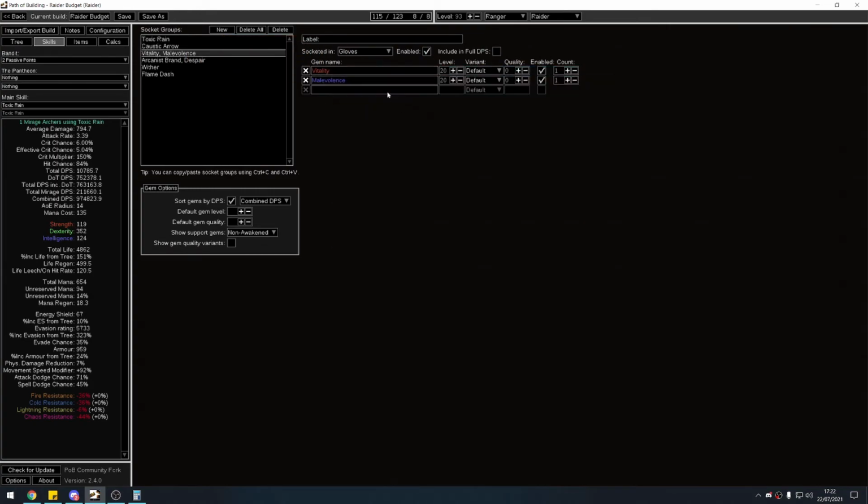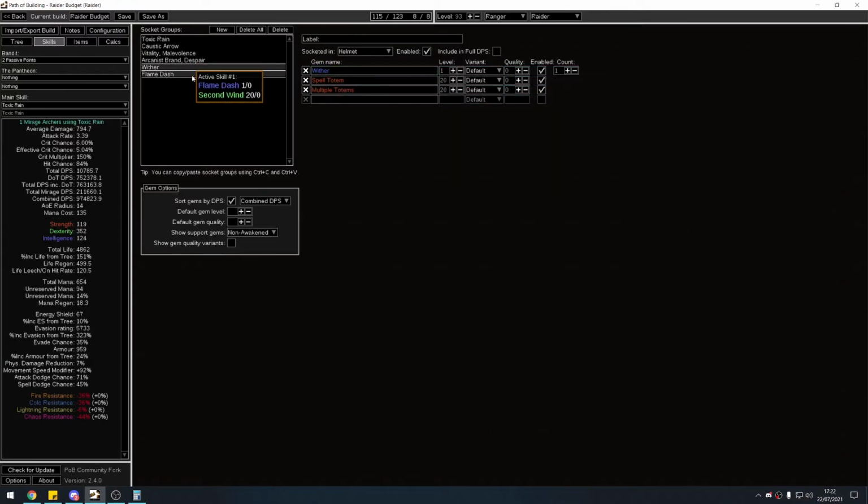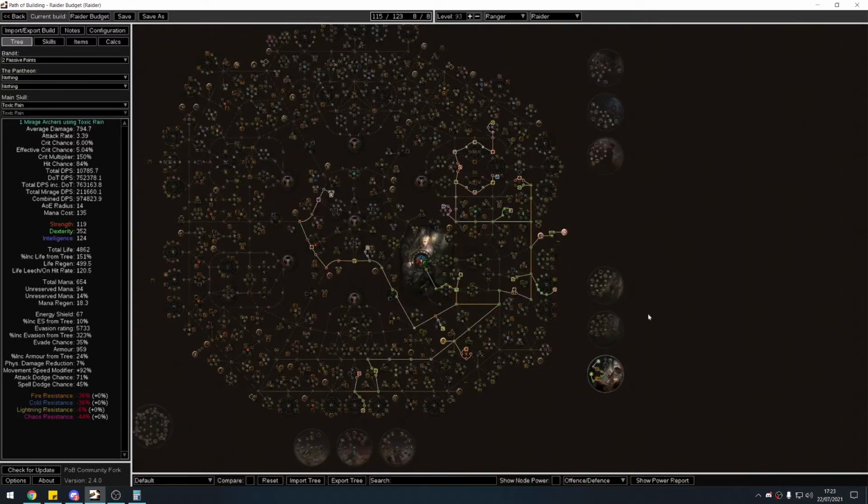Next we have Vitality and Malevolence, pretty standard. Arcanist Brand with Despair, Wither Totems, and Flame Dash Second Wind. Now we are going to have some open gem slots, so feel free to play around with it. This is nothing set in stone. I just wanted to give you guys a base tree that you can work with as a league start.